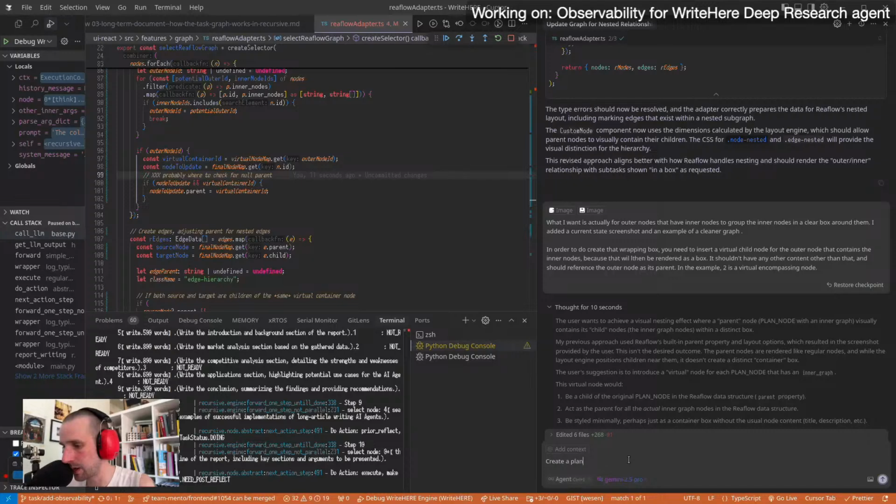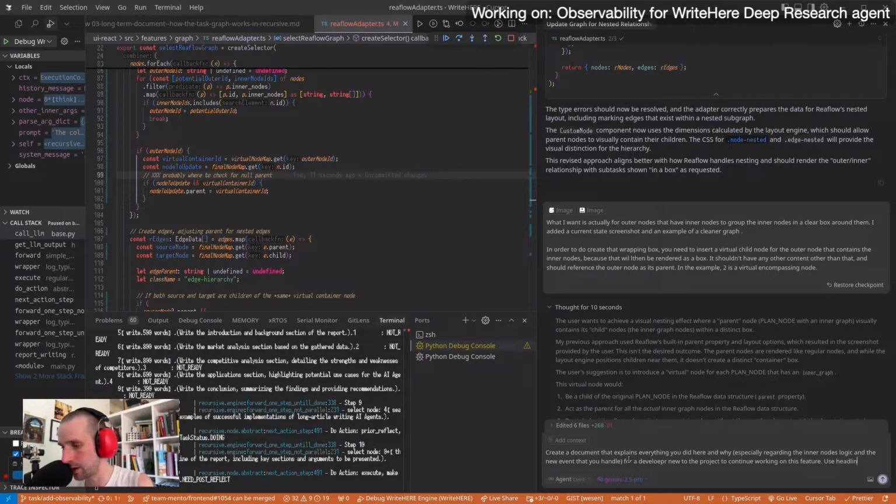Okay, so now create a plan. No, create a how-to. No, create a document that explains everything you did here and why, especially regarding the inner node logic and the new event that you handle, for a developer new to the project to continue working on this feature.